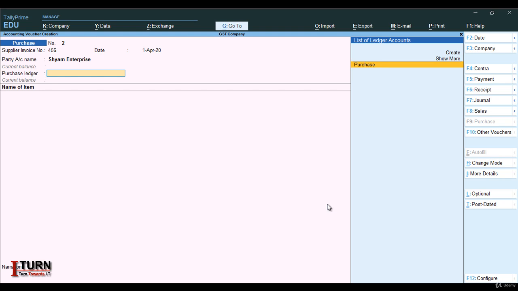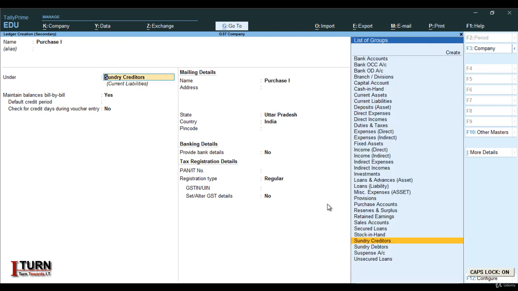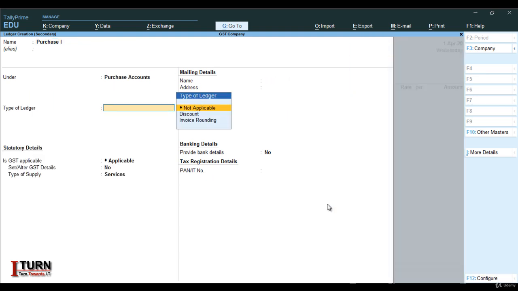Purchase ledger, we have already created one purchase ledger. So that purchase ledger was purchase taxable. Now it's going to be inter-state transactions, means outside the state transaction. So I'm Alt C, selecting, and from here I'm typing purchase I. From here I'm selecting purchase accounts.